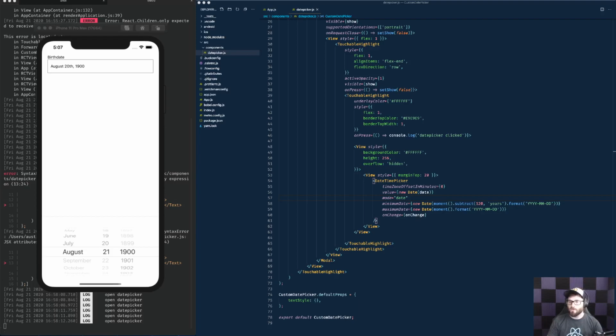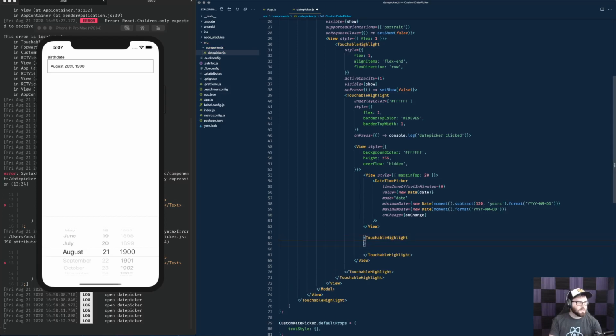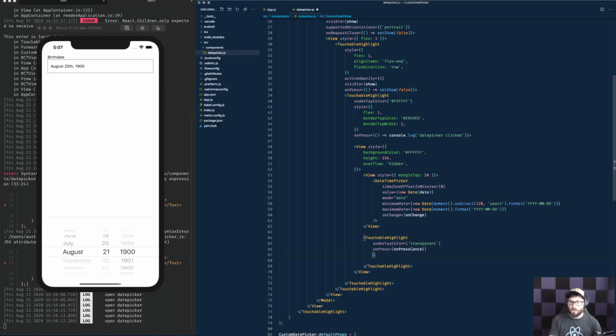So now what we can do is add those by doing, let's do a touchable highlight here. Okay. And we'll give it underlay color of transparent. We'll do on press, and then we'll actually do like an on press cancel method. And then we'll do some styles.